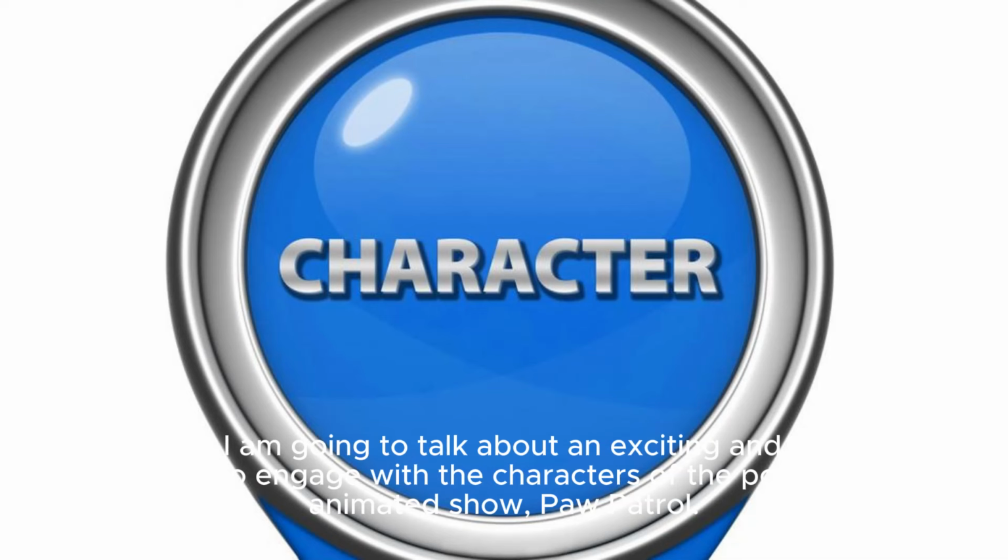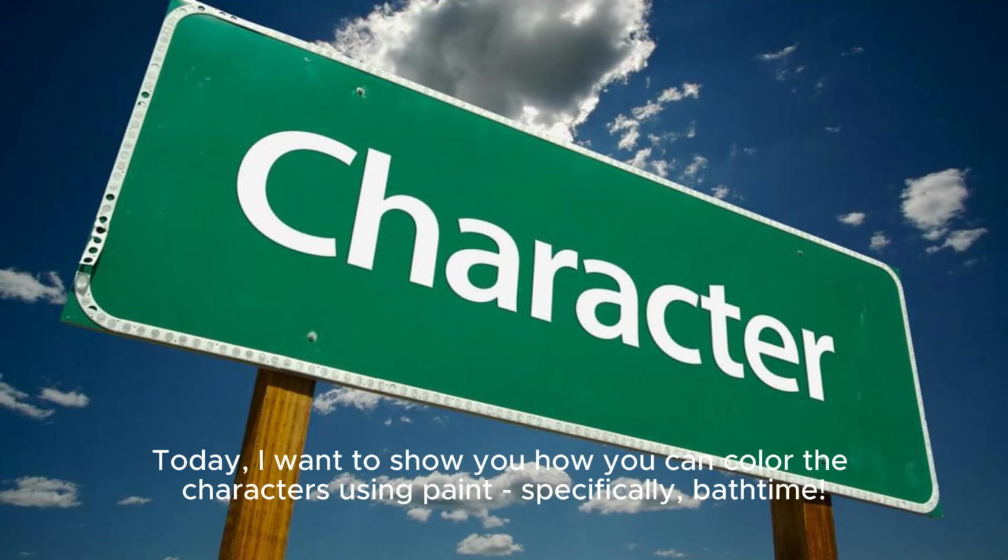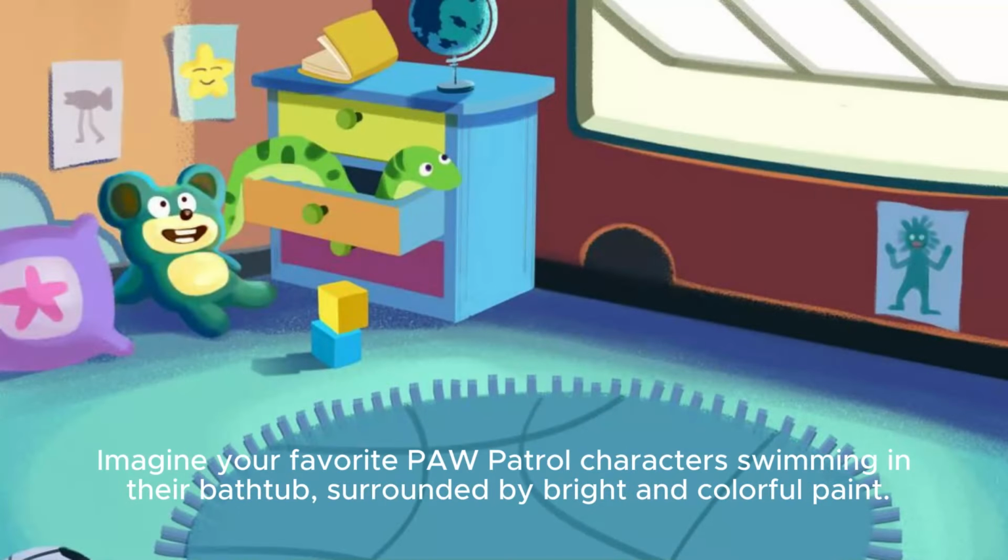To talk about an exciting and creative way to engage with the characters of the popular animated show. Today, I want to show you how you can color the characters. Favorite Paw Patrol characters swimming in their bathtub, surrounded by bright and colorful paint. Imagine your favorite Paw Patrol characters swimming.